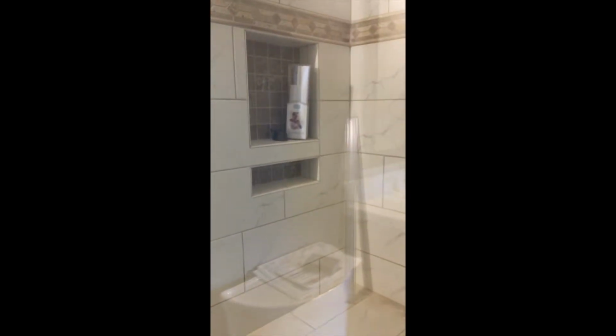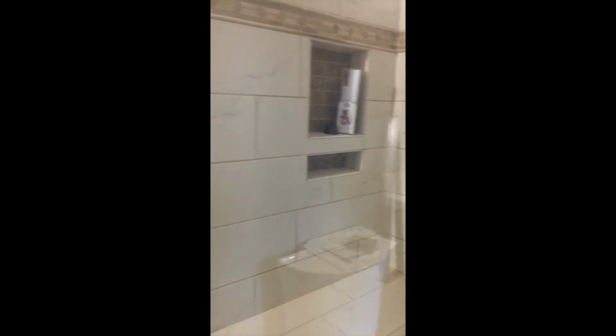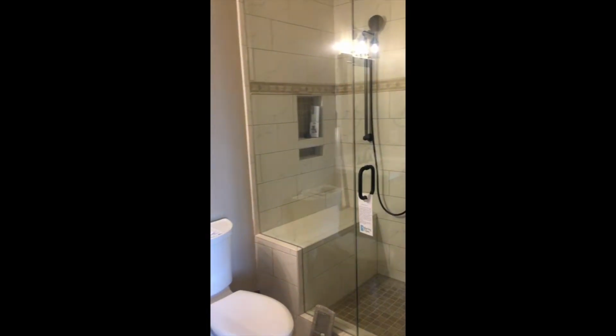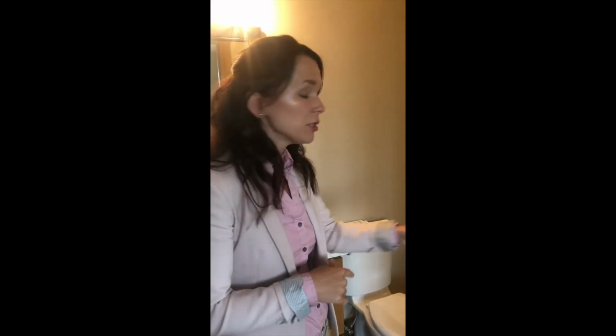Just some things to think about with tile, because it's a question that's coming up a lot. Mosaic glass tile is becoming super popular, but it cannot be used as a shower floor because extreme heat will cause it to break, and then you have broken glass on your feet. So porcelain or ceramic is pretty much it as far as shower floors are concerned. They had originally picked out a slate that also has a tendency to break. So our tile installer made some suggestions, and that's what they picked out.